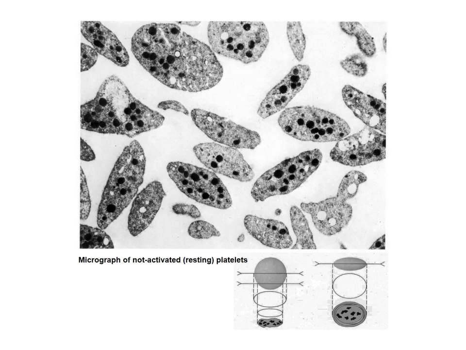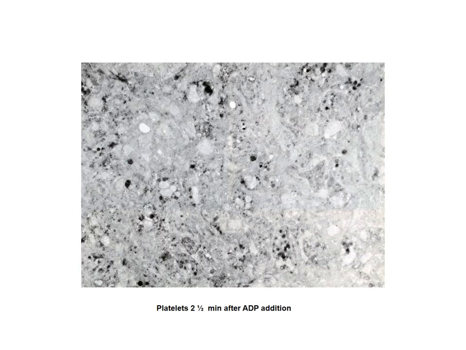I will end this lecture with illustration of the beginning and the end of the formation of the platelet plug. We start with non-activated platelets evidenced by the very smooth perimeter of these cells. At the end of the activation, adhesion, and aggregation of platelets, what we have is formation of an amorphous mass illustrated here — following exposure of non-activated platelets to ADP, two and a half minutes after addition of the soluble ADP. We have an amorphous mass, we cannot distinguish individual cells, and I can assure you we cannot reverse this process and go back to a suspension of individual cells.